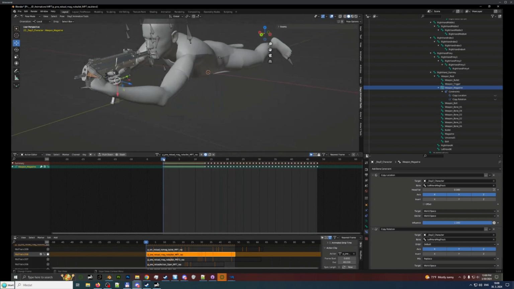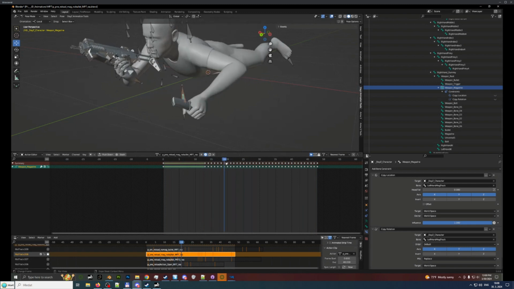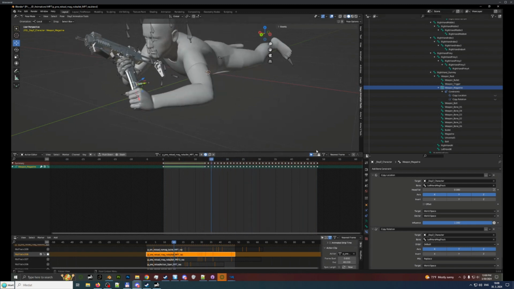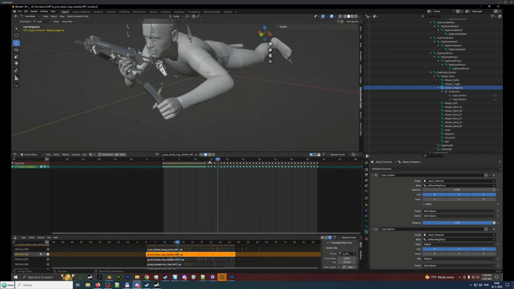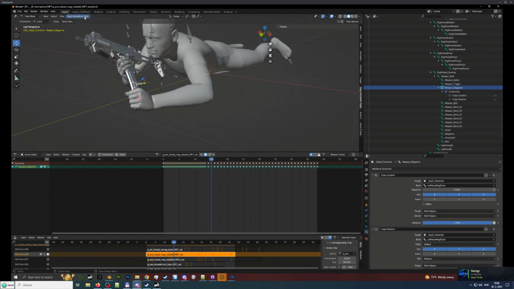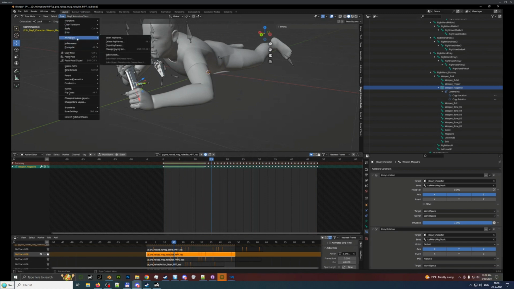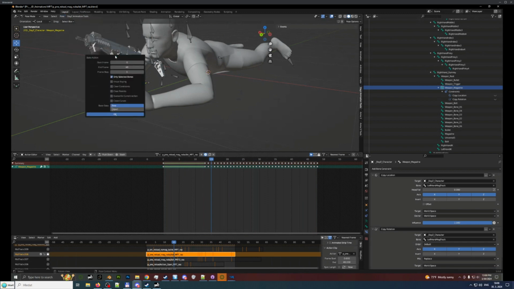Another thing, if your animation is a little jittery, so I had done this for the railgun, but if your animation is just a little bit jittery, then you can go to pose, go to animation, bake animation. You can select a keyframe range. Probably not only selected bones, but if you want to do it that way, that's fine. Visual keying, if you want to do things like this, like magazine track and stuff, that's a plus.